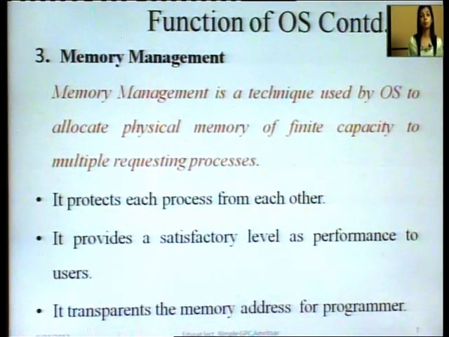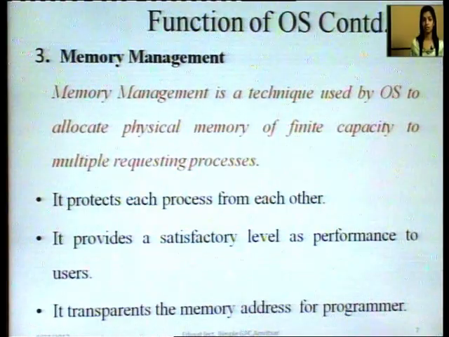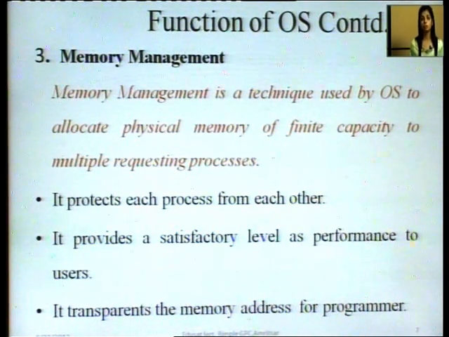So next is memory management. Memory management is a technique used by the operating system to allocate physical memory of finite capacity to multiple requesting processes. While a number of processes execute simultaneously, the operating system controls and manages which process is stored where and how, so that each process works independently and their memory locations do not collide.